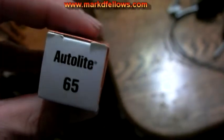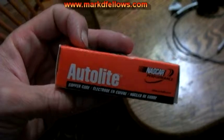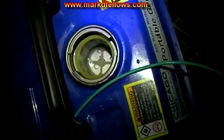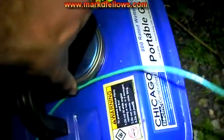So while I was at the parts store getting parts for my wife's car, I decided to get a new spark plug for it. All they had was Autolites. This is an Autolite 65 — should be a replacement for the cheap Chinese spark plug. It cost me two bucks, so we'll see if that makes any difference. One thing I do like about this little Chicago Electric generator is that it has a cool little measuring cap built right into the fuel cap, so if you need to measure two-stroke oil, you can do that right there.